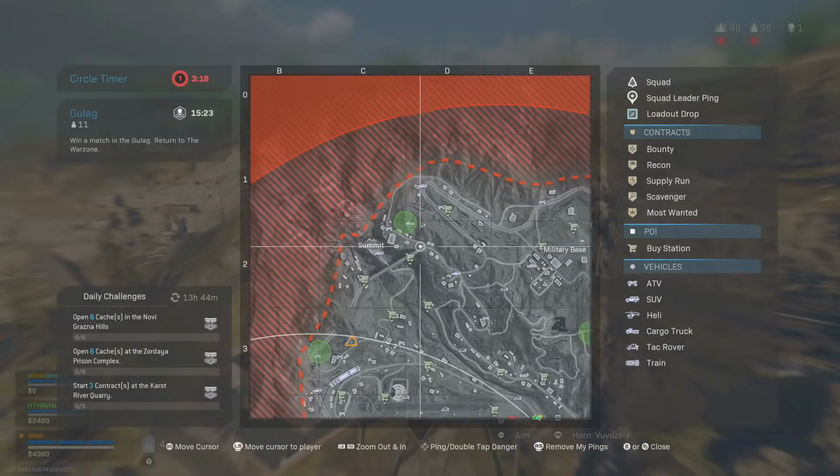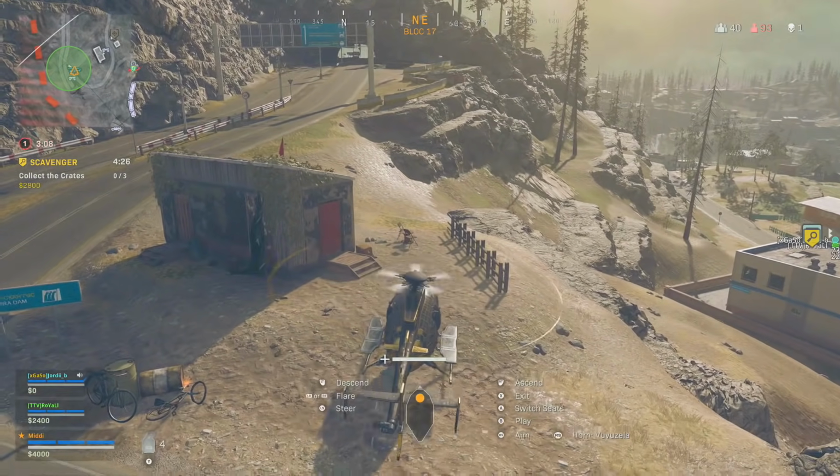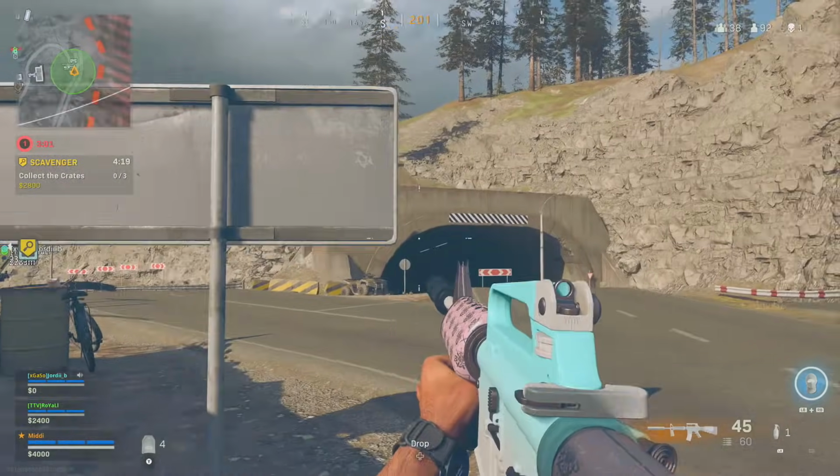The next location is just going to be just below Summit. This one is definitely most out of the way. It's in the top left corner of the map. And it is just a little shack that you can just enter here. In between the two tunnels here is where you're going to find it.